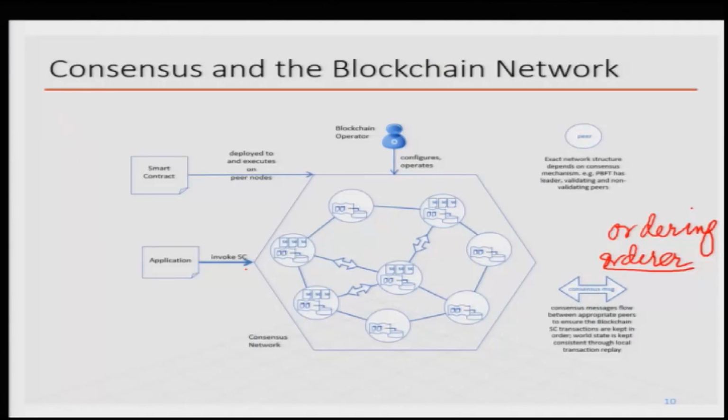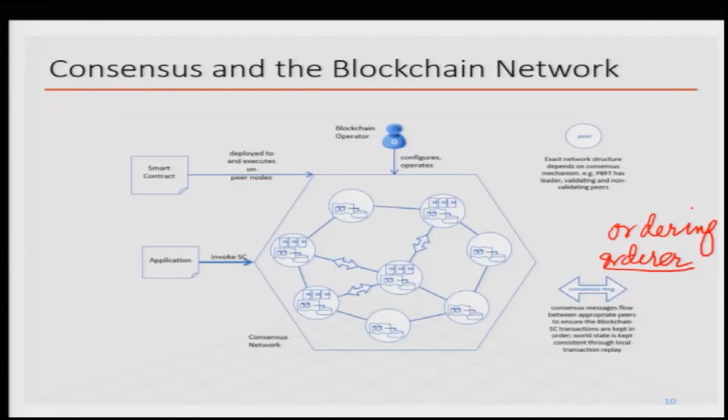So here you see that the application invokes a smart contract. Many nodes will be executing different sets of smart contracts depending on what they are doing. These smart contracts are actually executed inside a Docker. Each smart contract runs inside its own Docker, and this makes it possible that the smart contract can be written in any programming language. It does not have to be Go, it can be C, C++, Java, whatever language you prefer. Smart contract is basically the application logic.